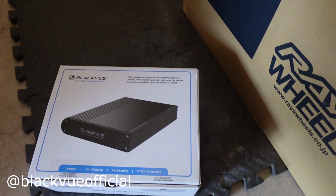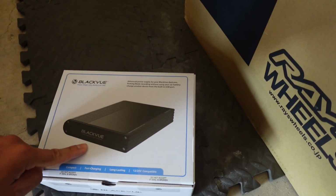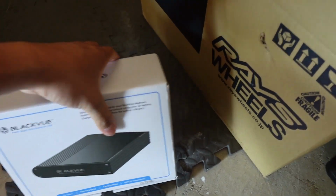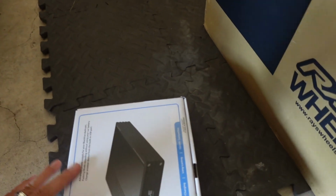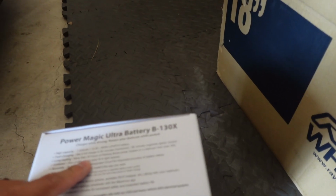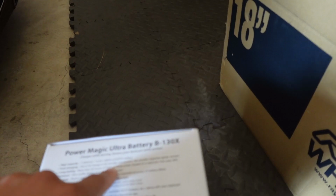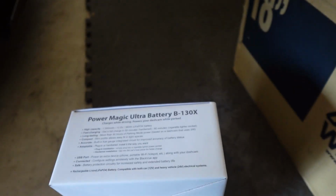And if you guys are wondering what this is, the BlackVue Power Magic Ultra battery B130X. It's pretty compact, definitely much smaller and lighter than your battery. So quite a few options besides powering up your dash cam on parking mode, you can also use it as an external battery pack. Fast charging as well. You can pretty much plug in your phone, use it as a power bank, and you can last for about 30 hours of parking mode power. Best thing is each time you drive, it gets a full charge. When it's hot wired, it takes about 50 minutes. If you don't have this hot wired, you can also plug into the cigarette lighter socket. It takes about 90 minutes to charge.